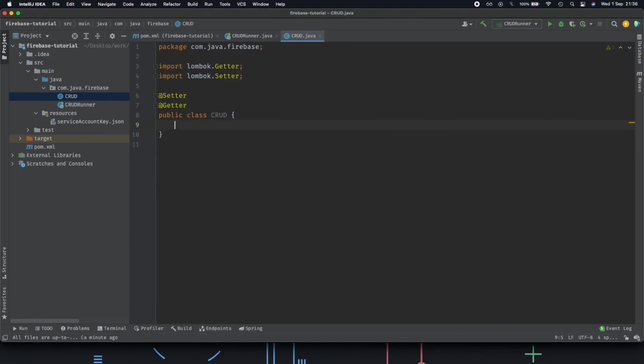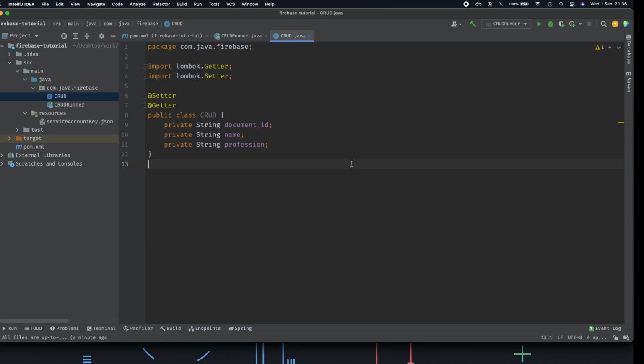So we have private string document ID, we have private string name, and we have private string profession.